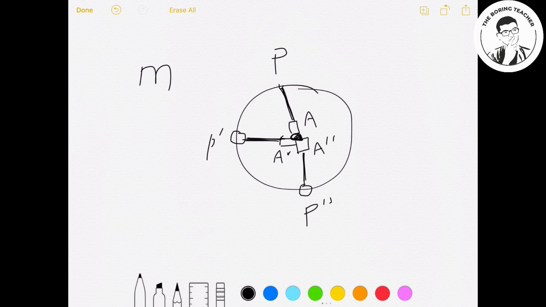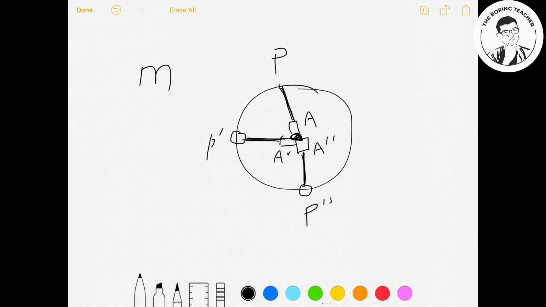Now again, the position of the particle and the observer are stationary. That means the observer will think that the particle at point P remains stationary throughout the motion, right? The particle at point P is always in front of the observer at point A. That means he thinks that the particle at P is not going anywhere, it is always stationary in front of him.